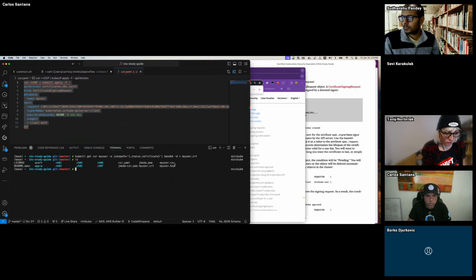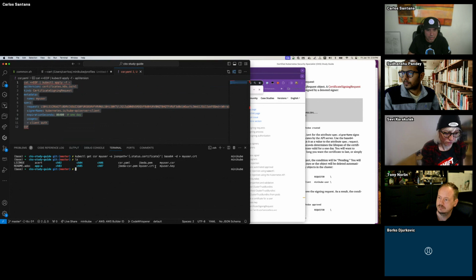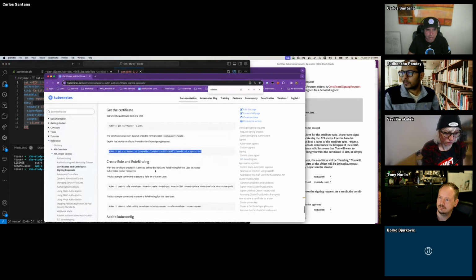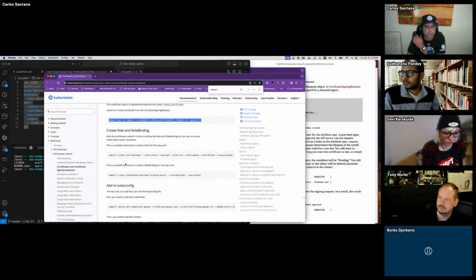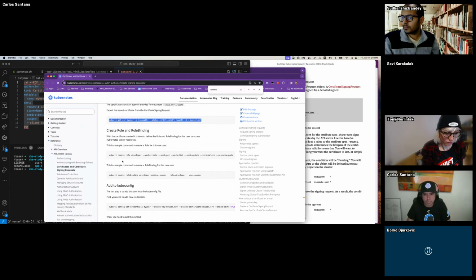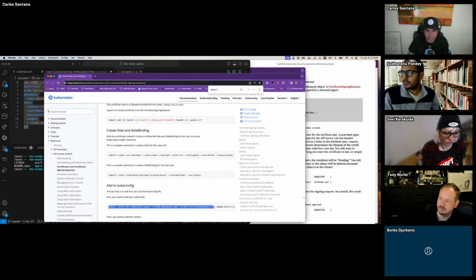So I have my user.crt. This is the certificate. That's what you add to kubeconfig if you want to create a role and bind it. And then this is the command that you will need to do, right? You're using the client key that you created and the certificate that you got back. You just want to embed it, and you say true.